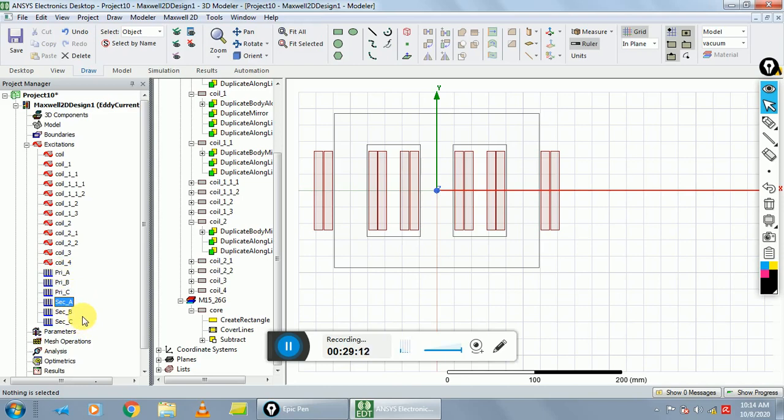Okay, next step is add coil into the windings.